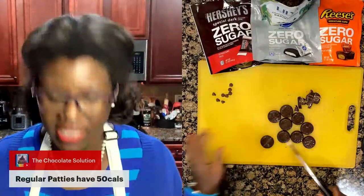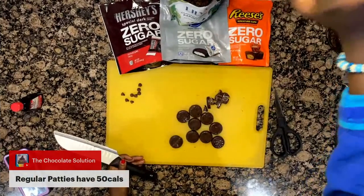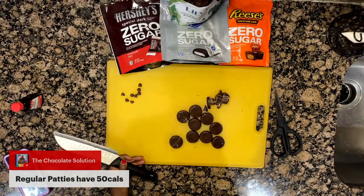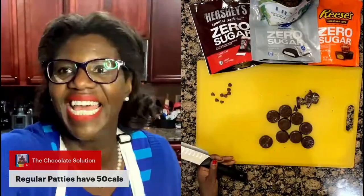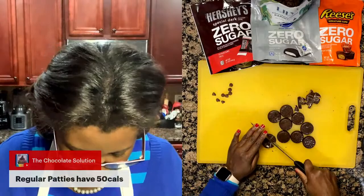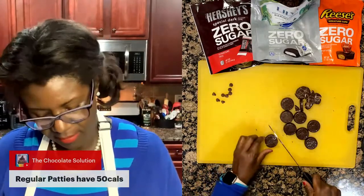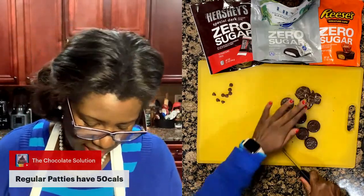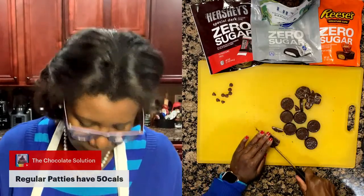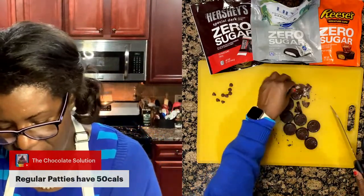Oh no, it froze on. And I'm back. So you can get Heath Brickle. You can get the Heath Toffee pieces. You can get everything. This would be a great holiday treat if you make your own cookies and stuff like that. It doesn't have to be perfect. You just want to get little pieces that you can kind of crumble together.